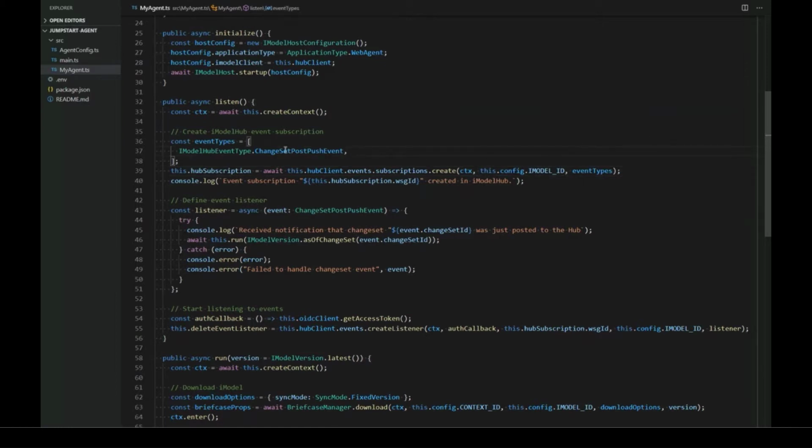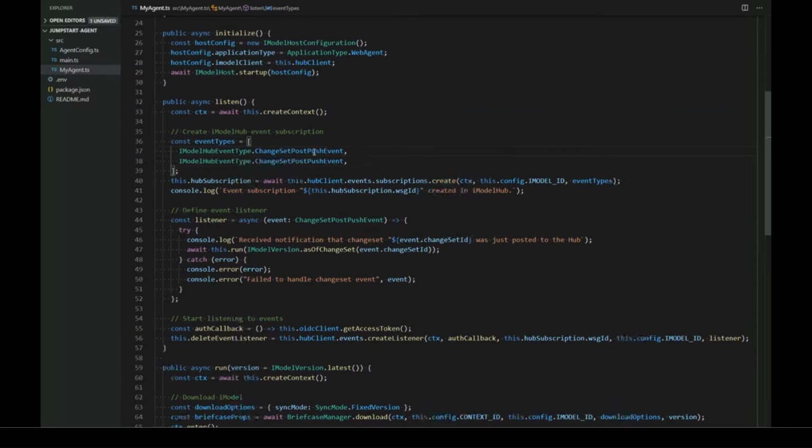This is also where we choose what type of event we're going to be handling. There's basically two events you may be concerned about here. ChangeSetPostPushEvent is any time there was a change set that was just pushed to the hub. The other event that's pretty useful is VersionEvent. That's any time a new named version was created.